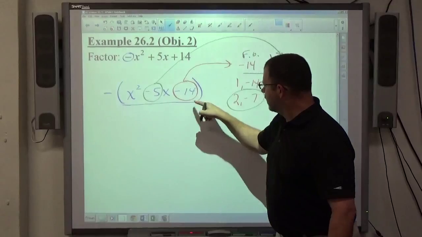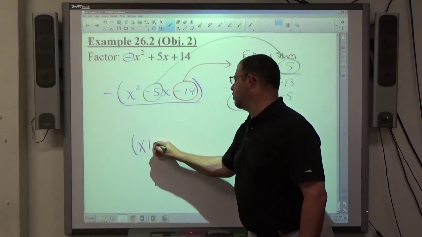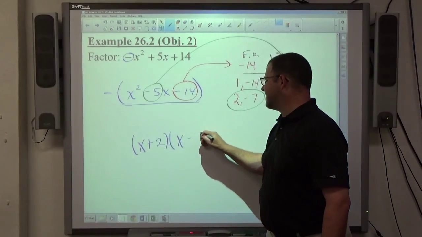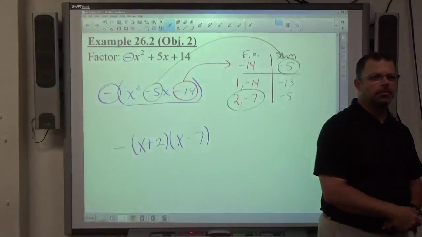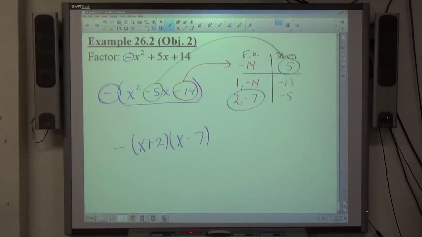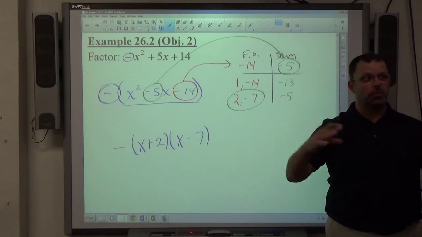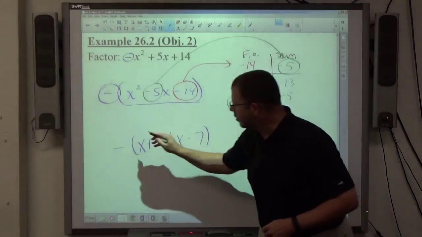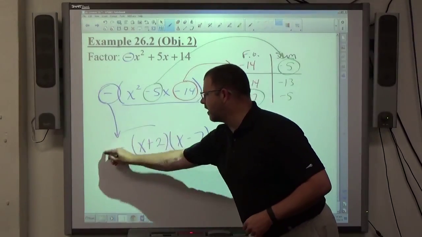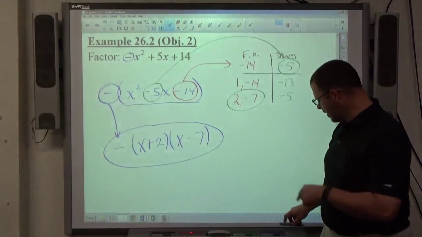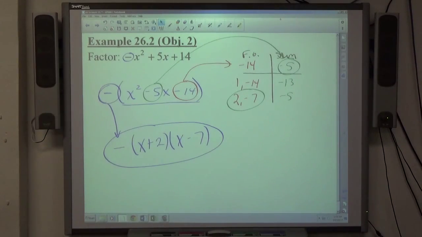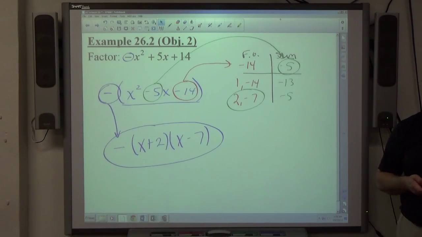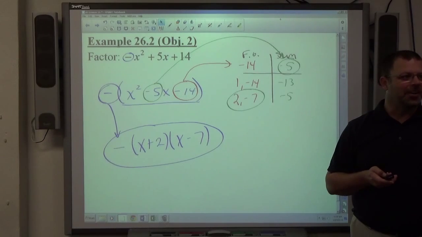This right here factors to x plus 2 times x minus 7. This right here is part of the factored form. You have to keep it as part of your answer, that minus sign. So any modifications you do make to make the problem workable has to be included in the answer. Do not forget to bring that minus sign down in front. Again, it is x's in this problem, so again I used x's. Hope there's x's in every problem. That's the problem. I got to change this again. All right, so there's some different letters in the problems.